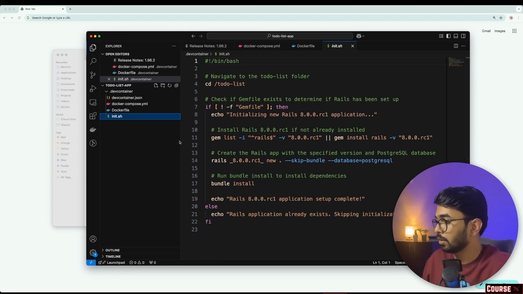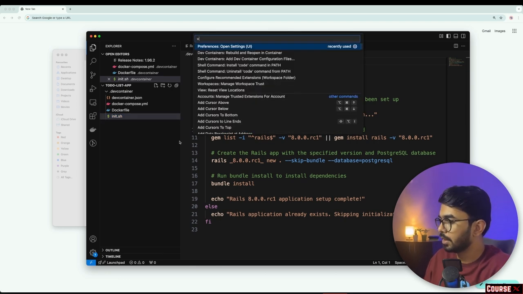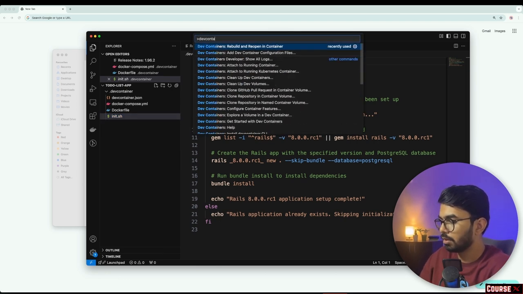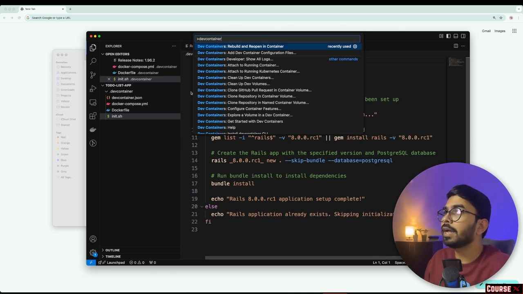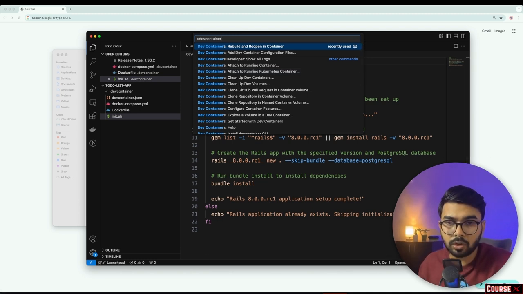I can type Control Shift P, I guess, and then dev container, Rebuild and Reopen in Container. That's what I want. Before clicking on that, make sure you have your Docker Desktop open. So I will check if my Docker Desktop is still open.